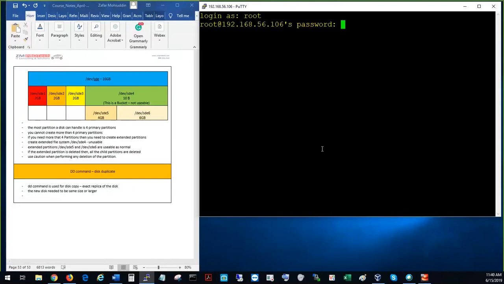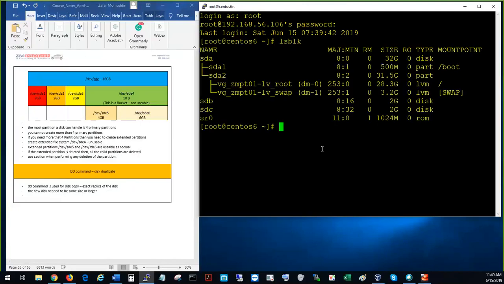Okay, I'm going to log in as root with the password and then do lsblk. So we have SDB and SDC. Let me quickly create some partitions here.